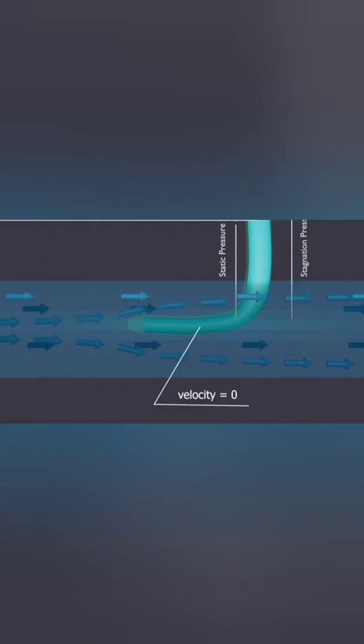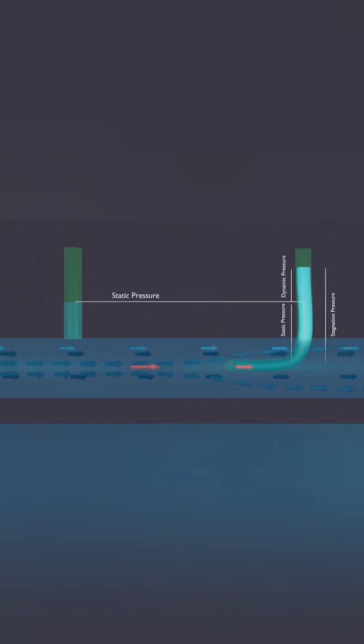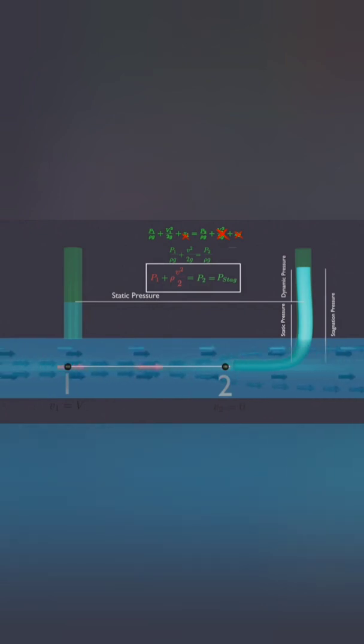Now let us apply the Bernoulli equation and derive the formula for stagnation pressure. For that, let us write point 1 and point 2. Velocity at point 1 is the velocity of flowing water v, whereas velocity of water at the head of the Pitot tube, that is point 2, is 0. The datum heights z1 and z2 are 0. Now solving the equation with those values we get, oh look! The pressure at point 2, that is stagnation pressure, is the sum of static and dynamic pressure.